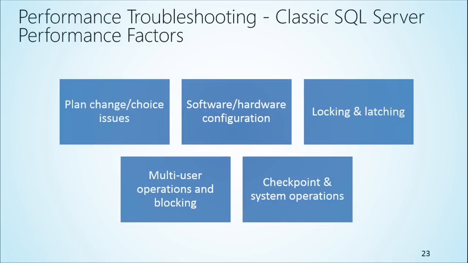Sure. So in terms of troubleshooting, a lot of the cases are ones that people in the on-prem world are already familiar with. Basically, it forms into identifying the bottlenecks and then putting forward some of the resolutions. Some of the typical factors are if you have a plan change, and also if you identify a bottleneck on your hardware. For instance, your I/O subsystem is just not keeping up. Typically for those aspects, we already have very exhaustive guidance for customers for on-prem as well.